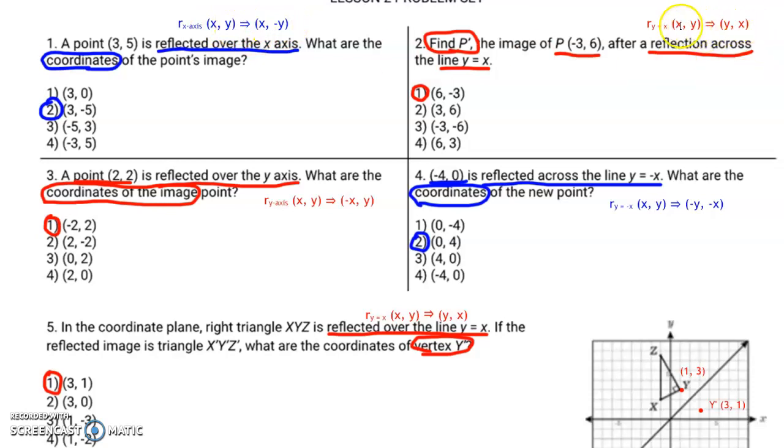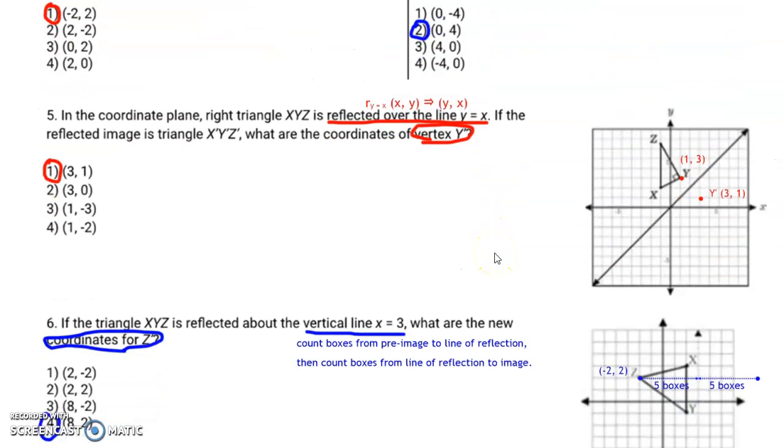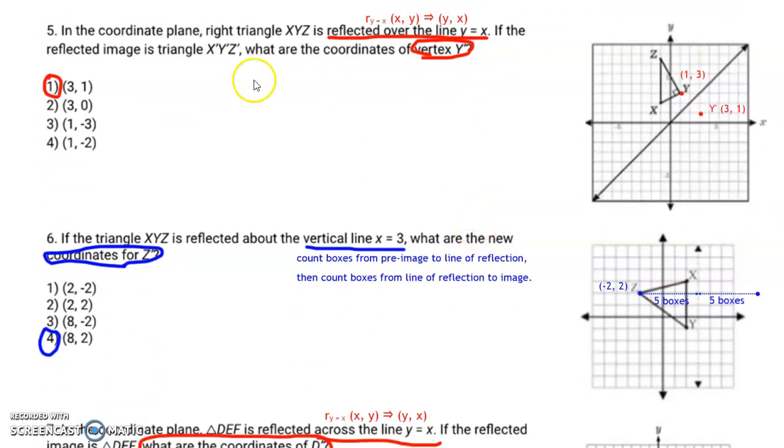Here we switch the order, (x, y) becomes (y, x), so (-3, 6) becomes (6, -3). Here, (x, y) becomes (-x, y). We're switching the sign of the first value, so it becomes (-2, 2). And here, we're switching the order and switching the signs, so that means this -4 goes to the back and becomes positive 4. This 0 comes to the front, and it would switch a sign if 0 was a positive or negative number, but remember, 0 is neither positive nor negative, so don't get fooled. In this case, we're reflecting across the line y = x, which means just switch the order. That means (1, 3) becomes (3, 1).